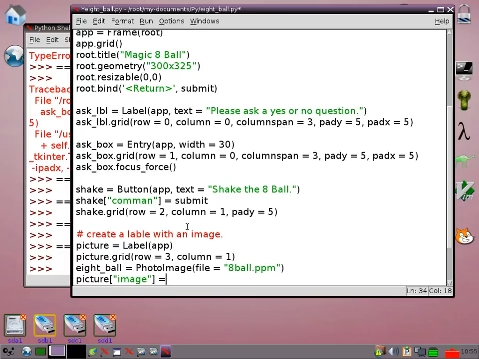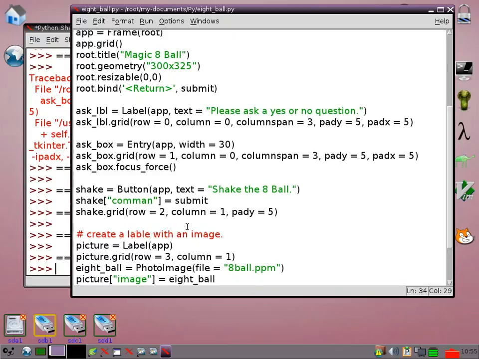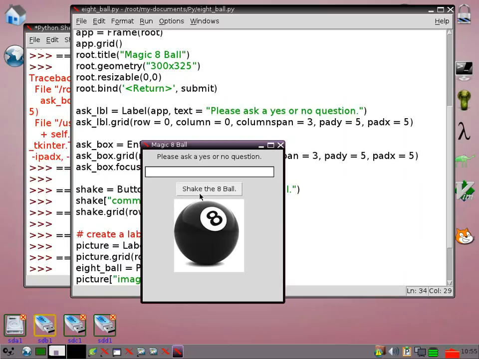8-ball. Right, that time we checked to see if that's working now, because I've probably made some sort of an error there. Let's see. No, that's okay. So I've got my cursor blinking there. I've got my shake the 8-ball. If I press that, it says it's working. And I've got a picture of the 8-ball, so that's looking alright. It's perhaps a bit wider than I wanted, but that's not a problem.